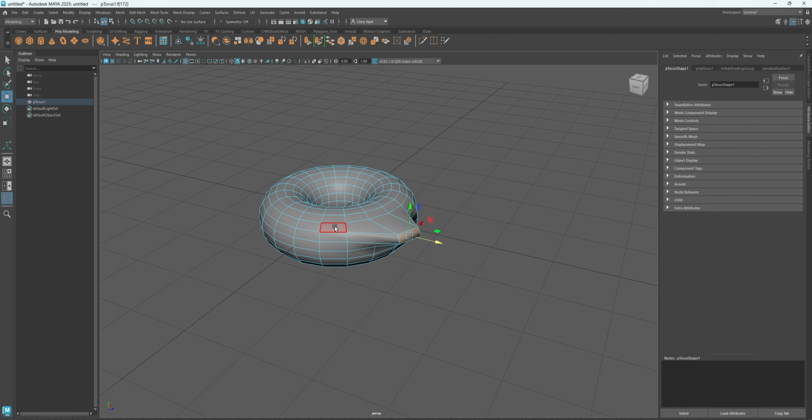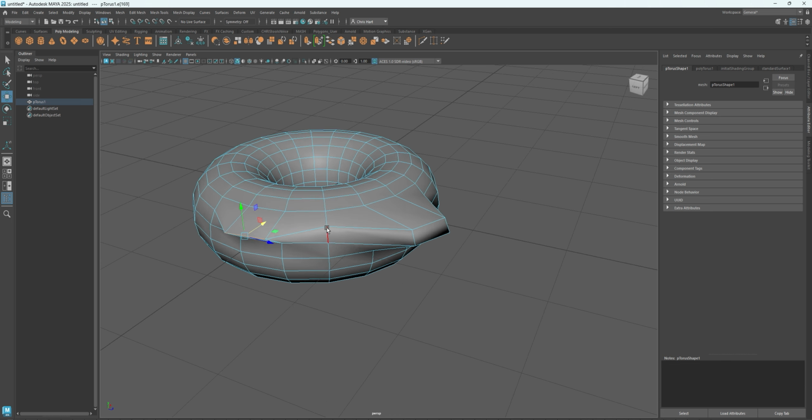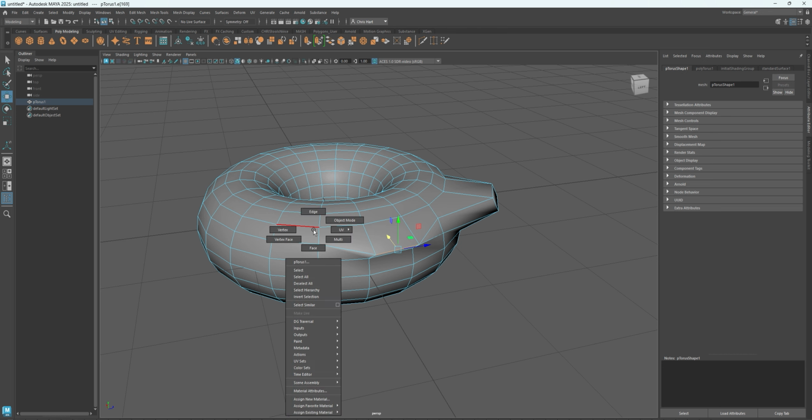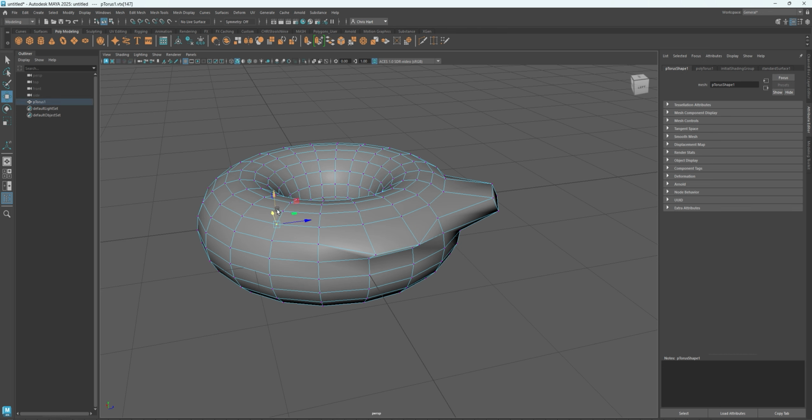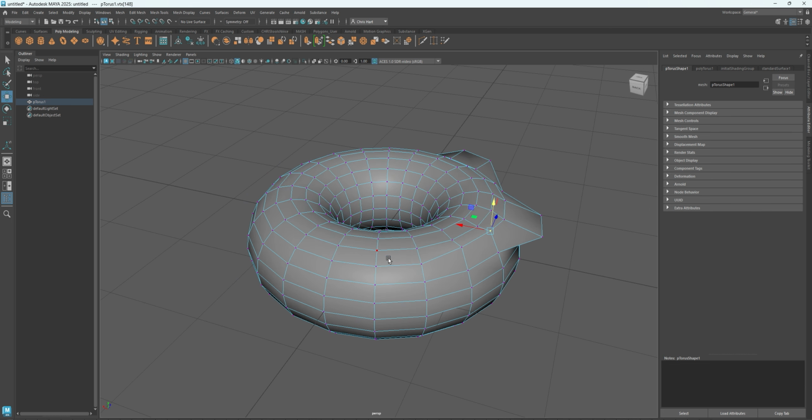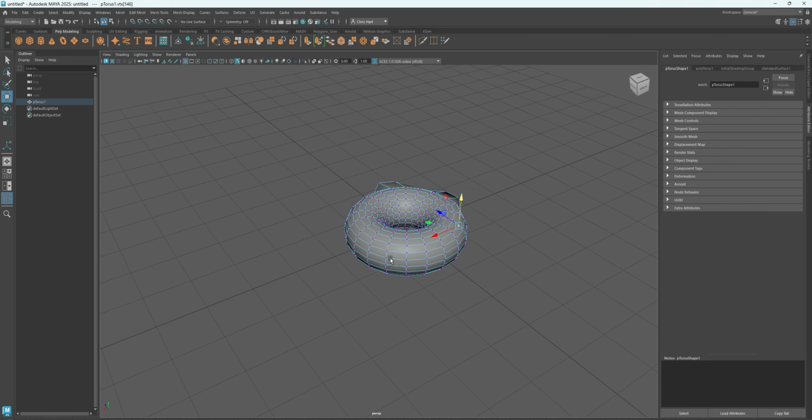And so obviously you can then use the move tool and move this face and everything else goes with it. We can go into edge mode, so we can right click, hold it down, go up to edge, let go, and now we can select an edge, move an edge, or we can even go into vertex mode. For vertex, we hold down the right mouse button, vertex. It's these little dots basically that make up the model. And a lot of 3D modeling just comes down to us using combinations of these. Okay, I'm going to go back into object mode, so I'm going to right click, hold it down, object mode. I'm just going to delete that.